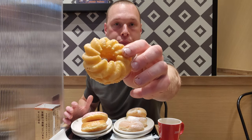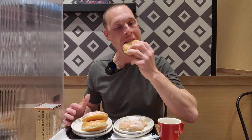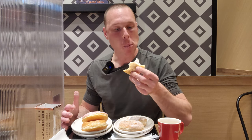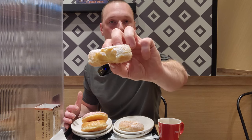Okay, here we go. French cruller. Down. This is an angel cream donut, I know for sure. This has got an angel cream filling to it. All these donuts are a lot lighter than what we'd have back in North America for sure, like Canada. They're way lighter. They don't sit as heavy in my stomach. That one's got custard. I feel like after this many donuts back home, I'd really be feeling it by now.